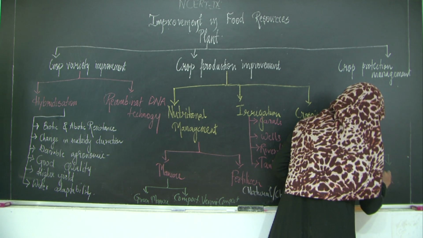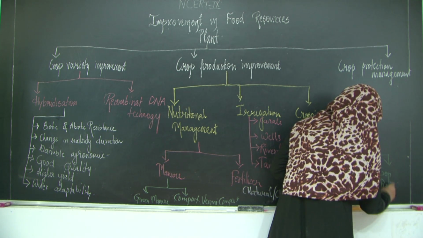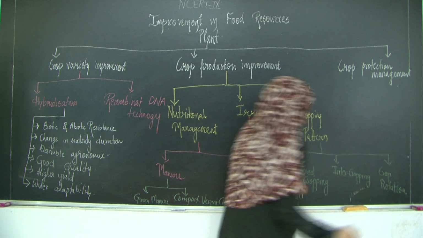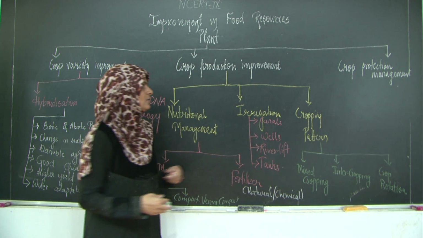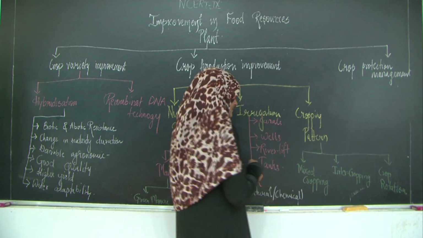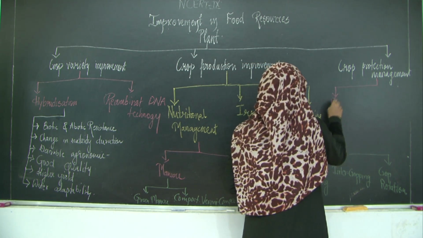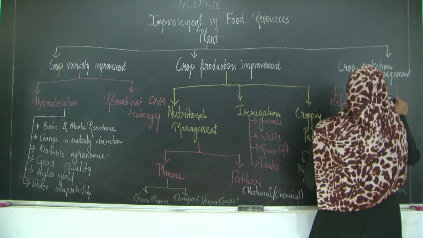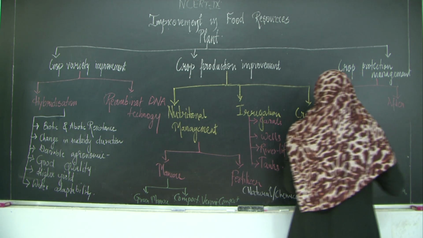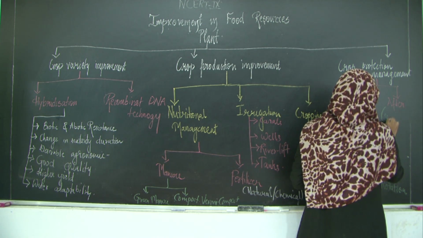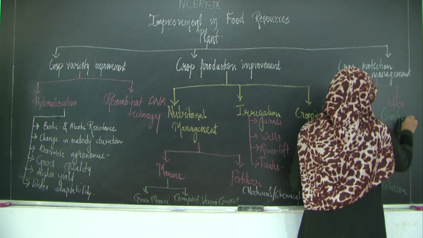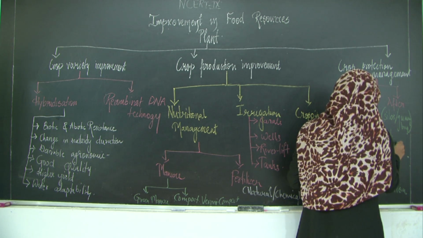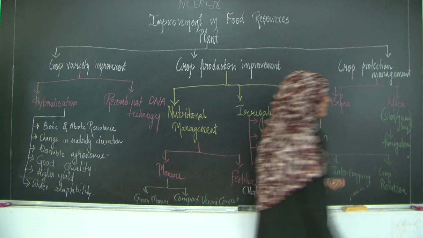And then you have crop rotation. You rotate the crop and grow so that the nutritional requirement of one gets fulfilled by the other, like your leguminous plant and wheat. Now crop protection management. Here you can protect the crop either before the crops are harvested or after they are harvested. This will generally be in silos or gunny bags, where you are storing them, okay, and fumigation is done so that the room remains clean.